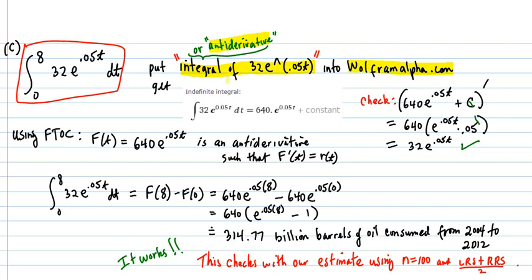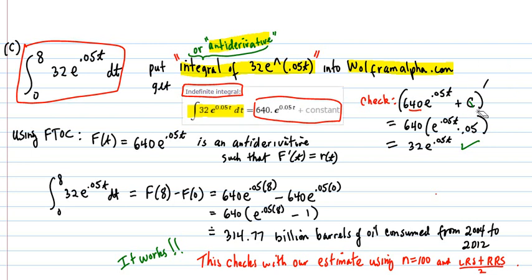And then when you do that and press enter, you get this statement right here. The integral, notice they don't have the limits, and they also call it the indefinite integral. Indefinite means you're just finding an antiderivative. You don't have the limits of integration on there to turn it into a definite integral. So they give you this plus a constant. Okay, well, let's see what that constant does. We're going to check to see if what they gave us is an antiderivative for our rate function: 640e to the 0.05t plus c.